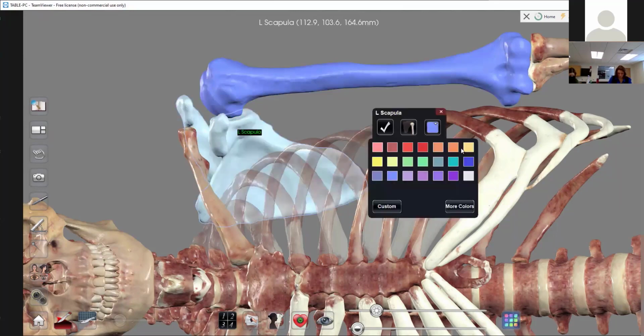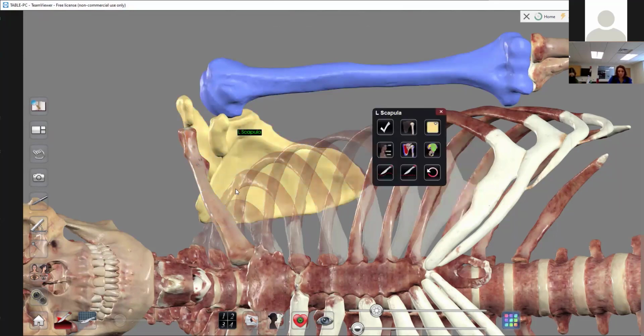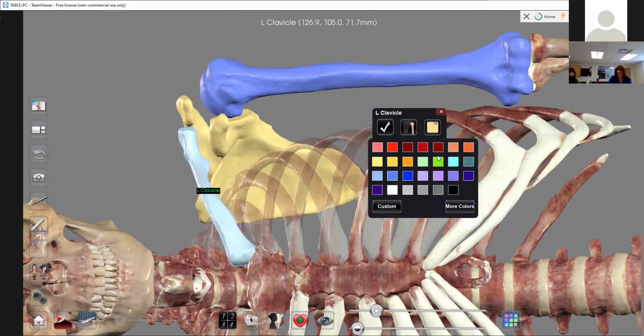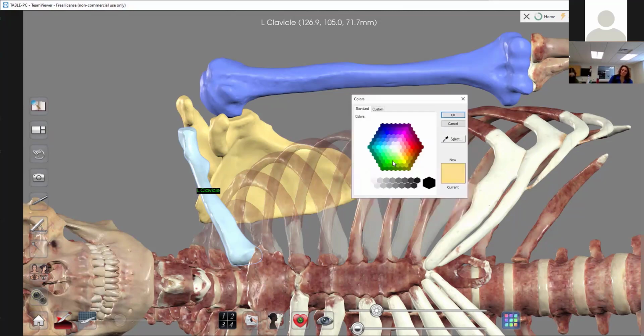My scapula, I could make the same color or I could make it a different color. And if you hit more colors, there's a lot in here, but there's also a custom color button. So you could really make these any color that you want.